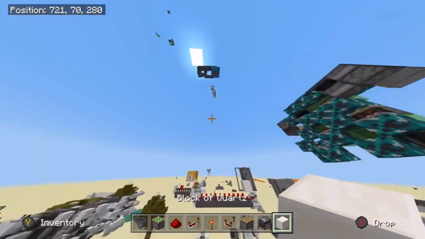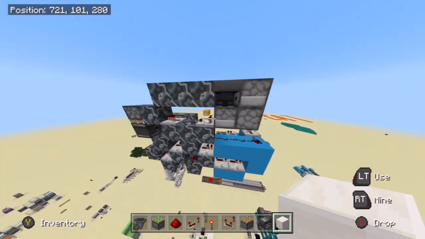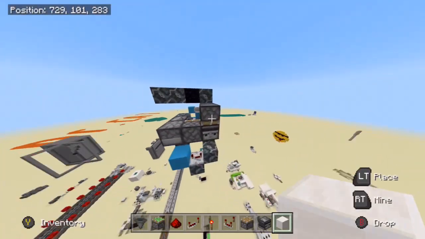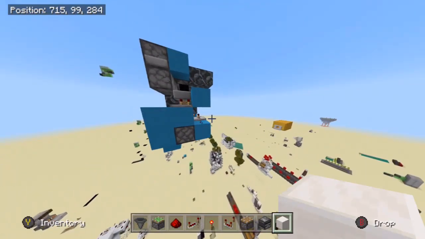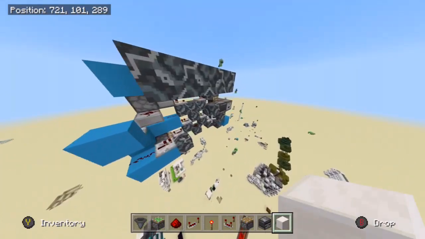Then what you want to do is get yourself some building blocks. This can be any type, and let me just check this. Okay, so far this is going well. Now we're going to be working on this blue circuit. As you can see, it's in front of me right now.